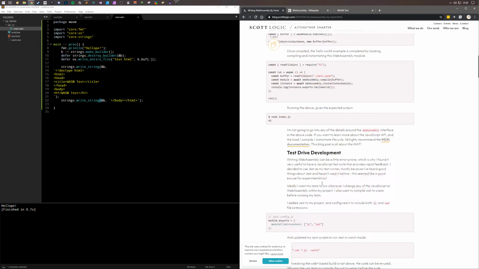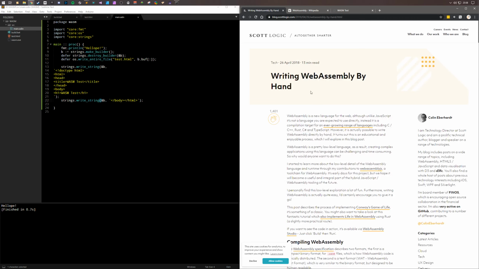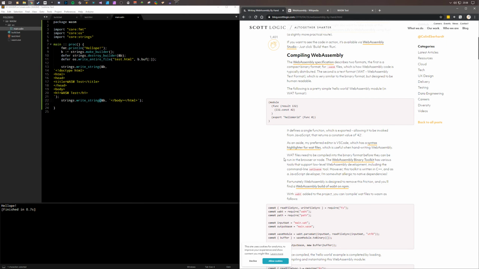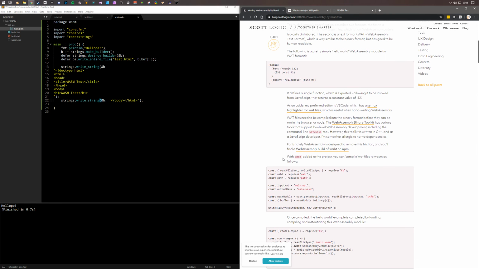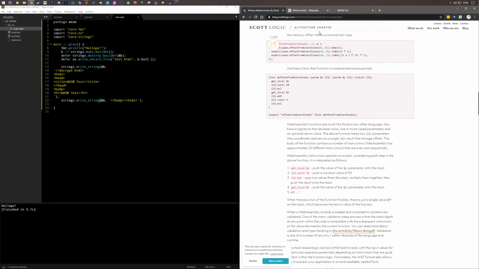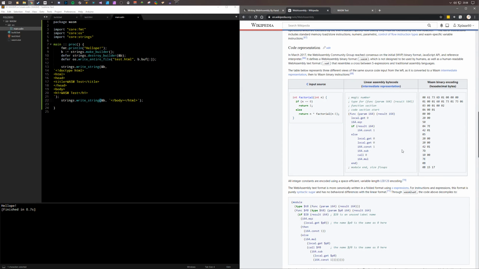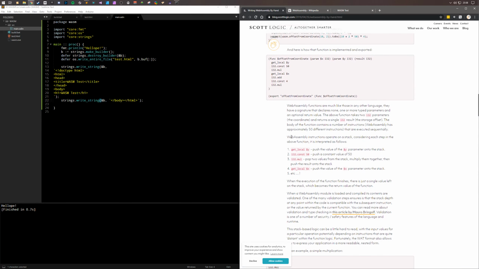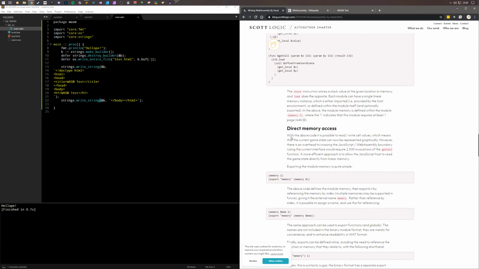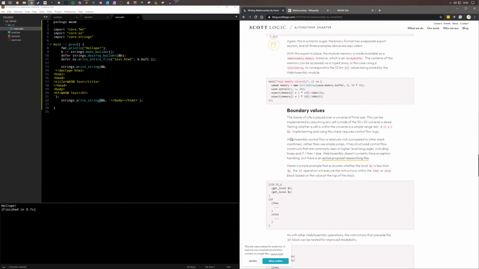I want to make the full-on assembler. I don't want to actually use the WAT format. This is just cheating, in my opinion. I want to see if I can run one of these things, and then it works. Okay. So, these are different things. Yeah, of course you can do direct memory access.